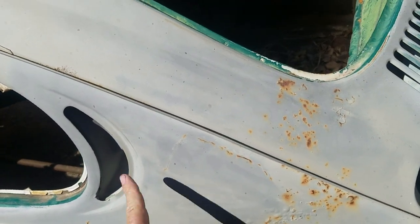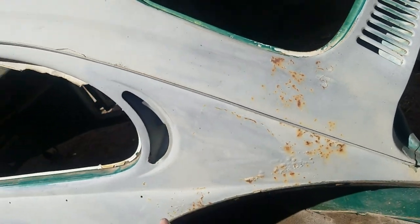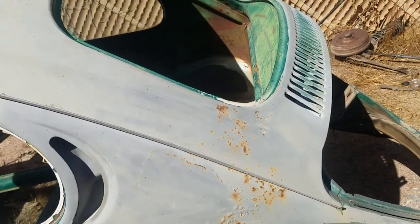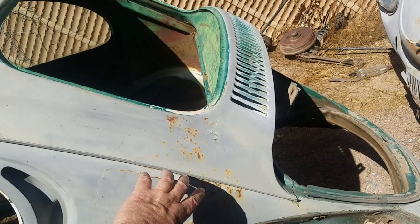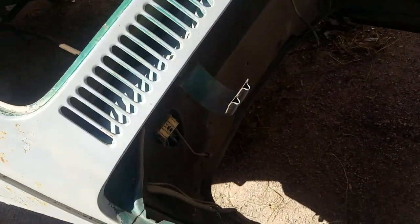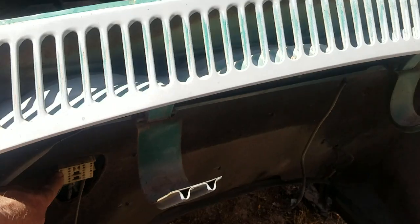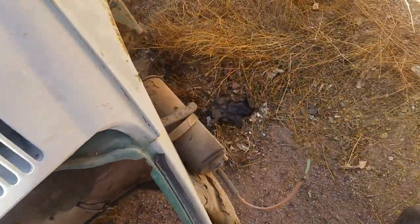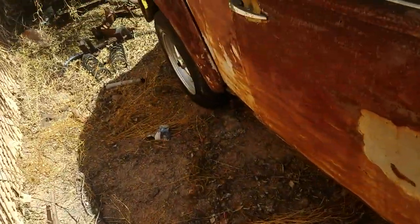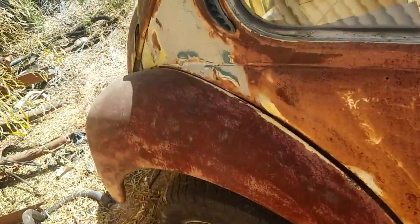Your typical Super Beetle. I wonder why they stuffed foam in there — I have an idea though. I want to go rally car like the Europeans do, so I might cut that out and put my own vent to jam air into the engine compartment. And look, I could hook up the computer and still do some diagnostics on this engine. That's a charcoal canister, in case you've never seen one — this might have the square one.